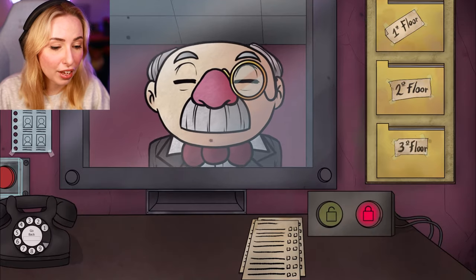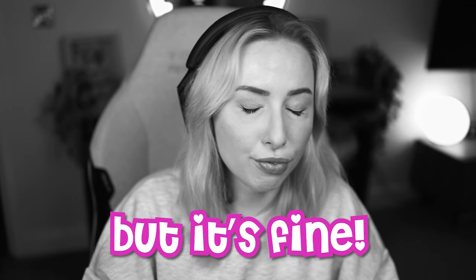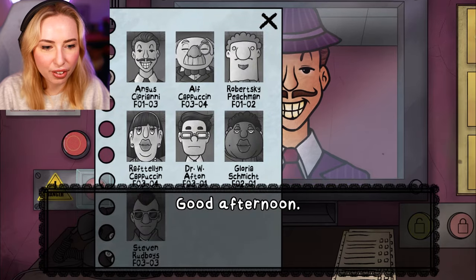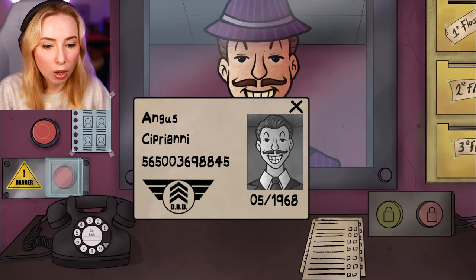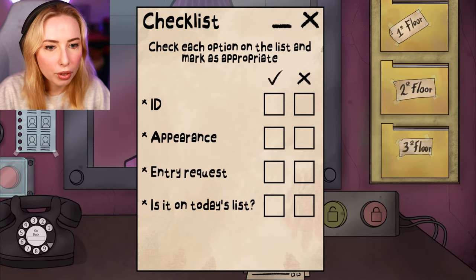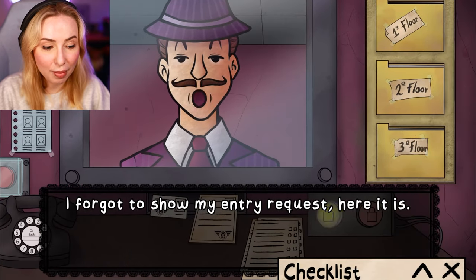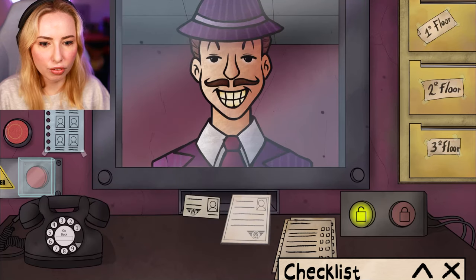Yeah, I guess, sure. Let's just take a risk, shall we? This could be the end of me, but it's fine. Oh, good afternoon. Yes, okay. And you are on the list, so that's at least a plus side. But I also need to know, where's your entry request? Yes, give me it. Thank you very much. Okay, floor one and something free.